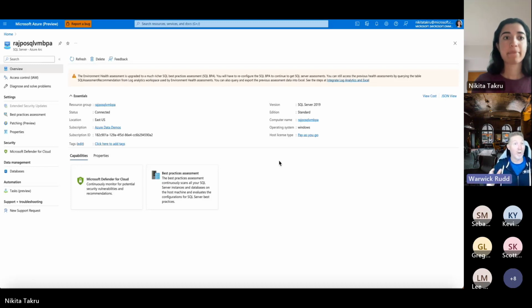People are able to use their existing skill sets to take their on-premises SQL Server data estate and connect it to their Azure subscription and take advantage of some of the great functionality that you get inside of the portal to assist you with managing your estate. Yes, that is correct. There's no need to bring a Kubernetes cluster and Arc-enable that. That prerequisite is not there for Arc-enabled SQL Server. So it definitely is in place where you can leverage the existing skill set, as you mentioned.